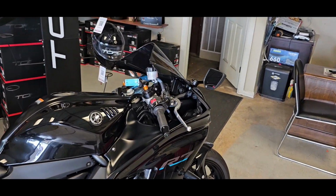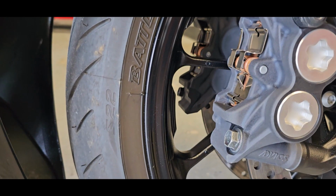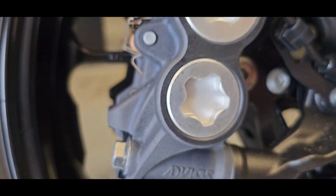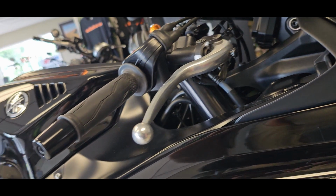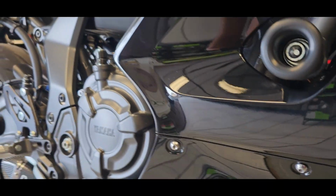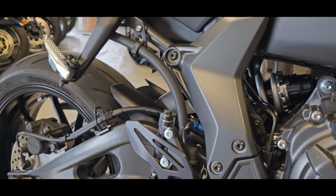This also has a Brembo master cylinder, and these are Advix radial calipers. You can see right there. And I mean, they got more than enough bite to get you stopped. The bike is super clean. Pretty much nothing as far as blemishes. It is a gorgeous, gorgeous bike. It is in a stunning black. It looks wet. And this one actually has this aftermarket can on it. Sounds really good.